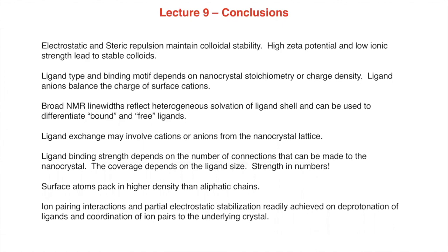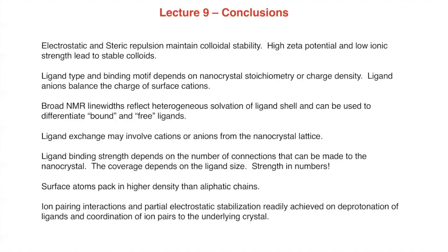If metal ions are in excess, bound to the surface of the particle, as we discussed, ligand anions will balance the charges of those. Sometimes ligand anions are balancing charge with an outer sphere cation. NMR spectroscopy is very powerful for studying ligand binding because of the line widths of bound molecules. You can look at ligand exchange and competitions in the way that we have done, and with careful elemental analysis show that occasionally cations or anions from the crystal lattice will come off the particle during an exchange reaction.